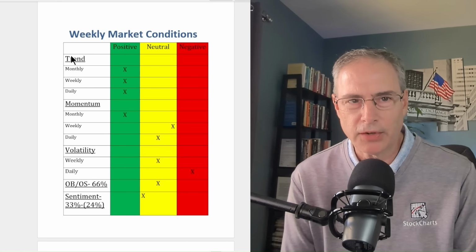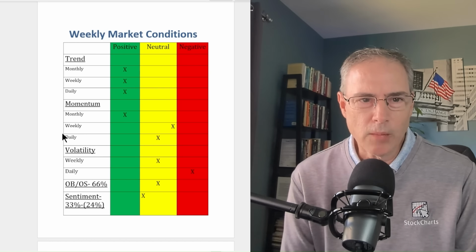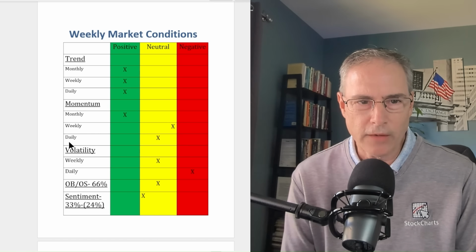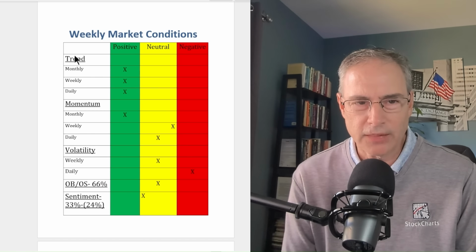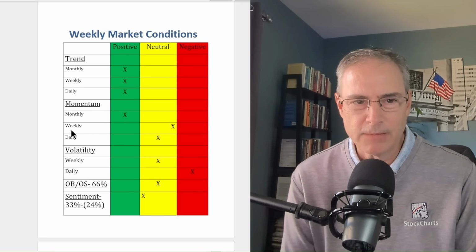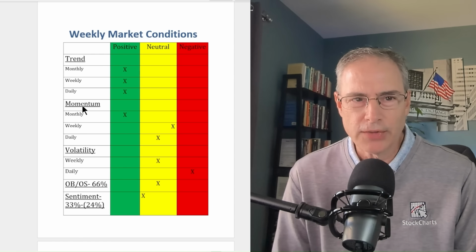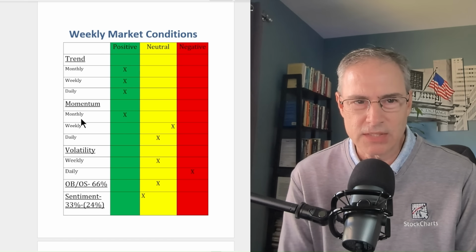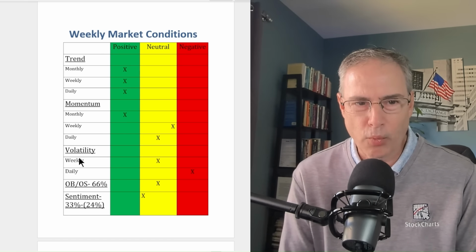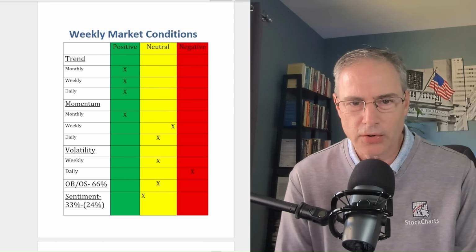One thing I want to point out, though, is when I look at these conditions, we kind of want a dividing line here. The trend and the momentum are the most important. We want to follow price. That's the most prominent thing that we follow, the most important thing we're looking at. Then the momentum of the trend is second to that. And then these at the bottom are secondary indicators. We just want to know what the backdrop is in terms of the conditions, so that if the trend and the momentum start to get in sync in one direction or the other, we know how important of a move it's going to be. All right, so that's how I use those. Let's go ahead and switch over to the charts now.